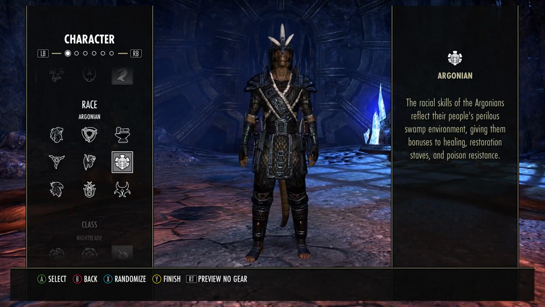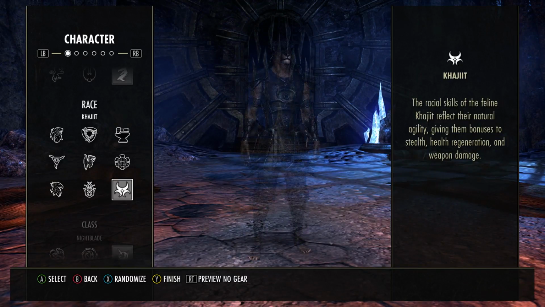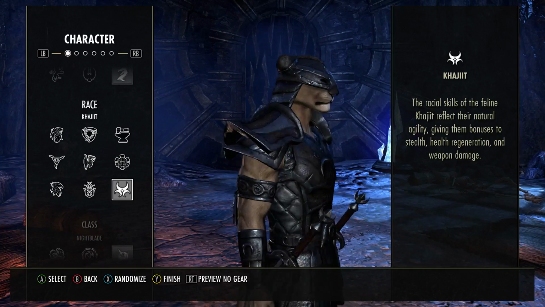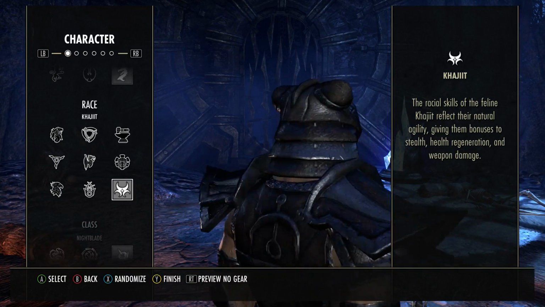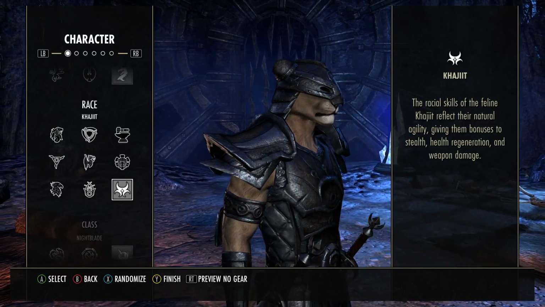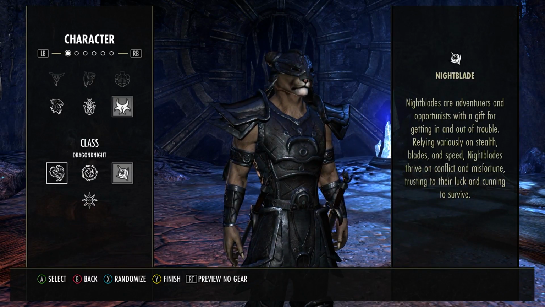You have your Argonians, again, showing you guys the armors. And lastly, I'll show you the Khajiit. And their armor just looks really funny. Doesn't it just seem funny, the little ear hole things there? That's just funny. Alright. Lastly, as you guys see here, you do have your classes.